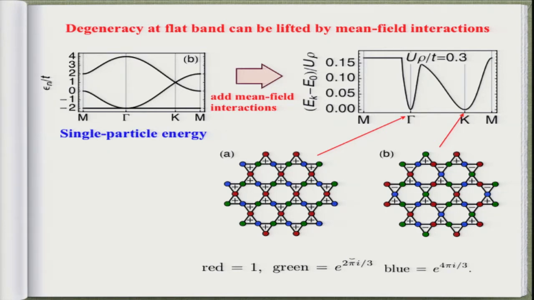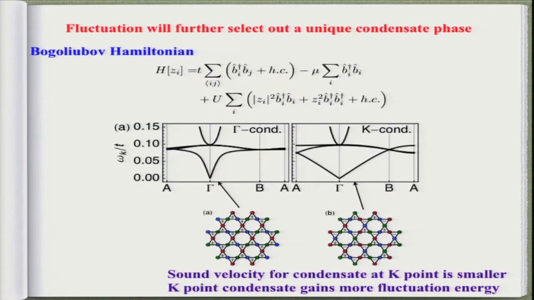Okay. So therefore, you have a lot of configurations again. Once their phase satisfies this three-color constraint and the density is uniform, both the kinetic energy and the interaction energy are satisfied. Now that means they still have lots of degeneracy at the mean field level. Now what are we going to do? Now we are going to look at the excitations.